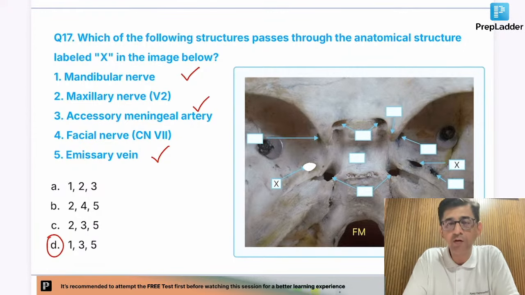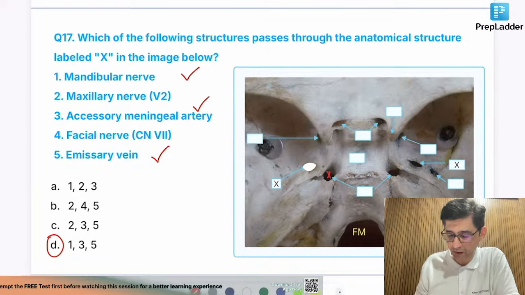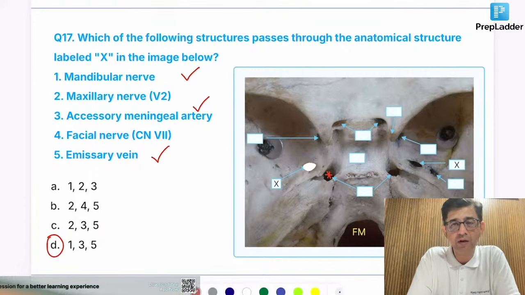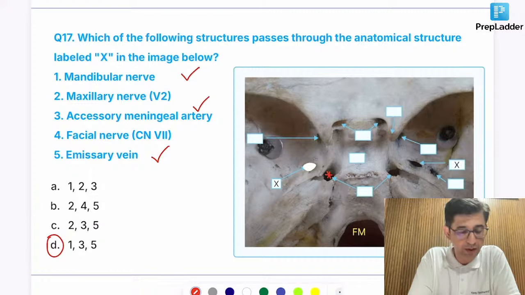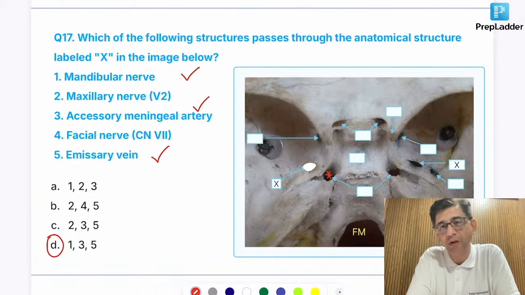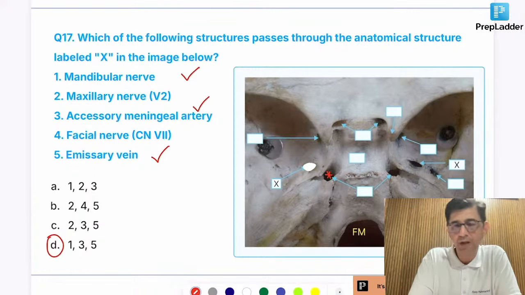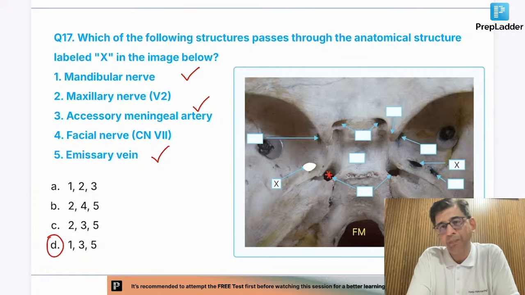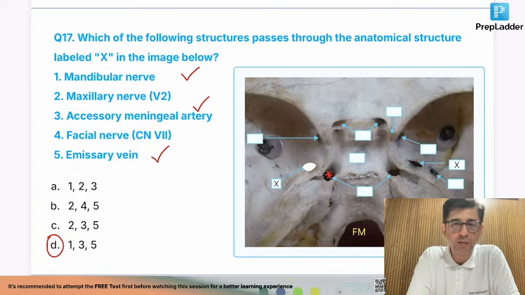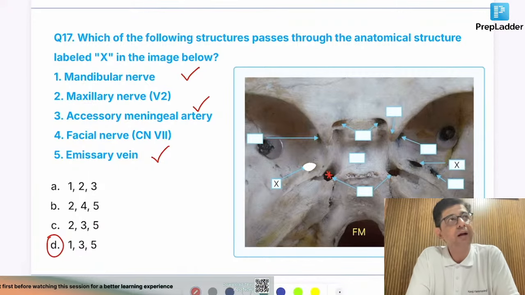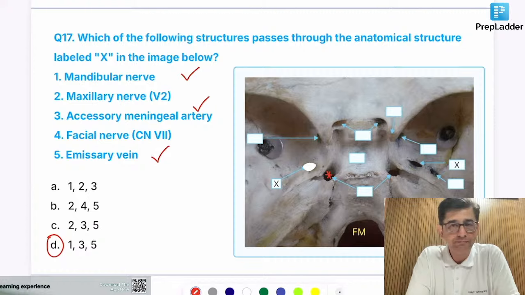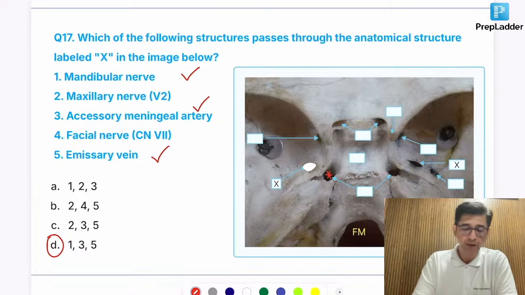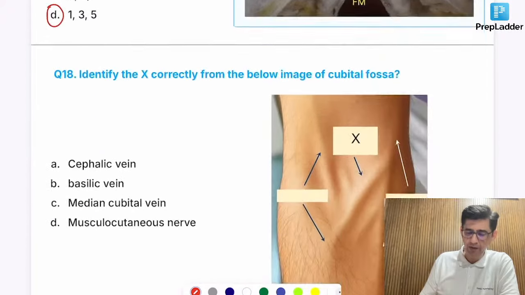Next time, when I give you the image, I'm going to ask you about foramen lacerum, where the nervus spinosus would be traveling, along with the middle meningeal artery and middle meningeal vein. The next time we meet, I'm going to put up a question on lacerum, and then we will obviously talk about the others also. But rotundum is the maxillary nerve. Then lacerum has the middle meningeal artery and middle meningeal vein and the nervus spinosus part, and MALE anyway is for the foramen ovale. So 17th is sorted. Let's look at the 18th one.